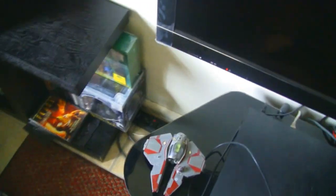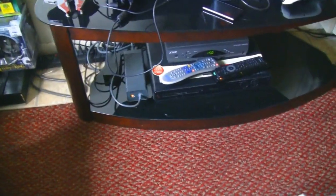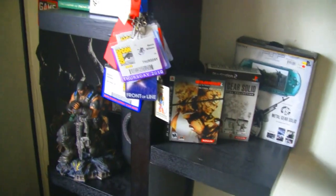Some people ask about that thing in my setup — it's actually an original Transformer toy, not a Star Wars thing. I'll show it in a different video. Got the Philips surround sound at 1000 watts, the Cox HD box, Metal Gear games in their boxes. Got my 3D glasses right there, screen cleaner, and a scented controller spray — I keep it fresh, spraying every 15 to 30 minutes.